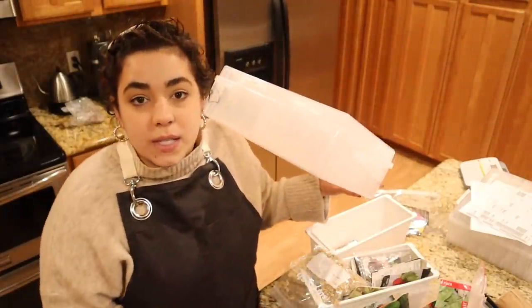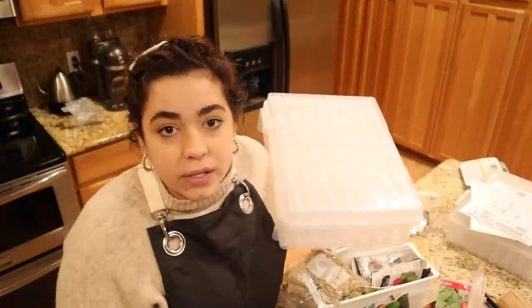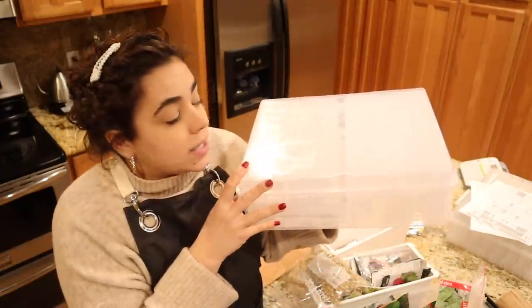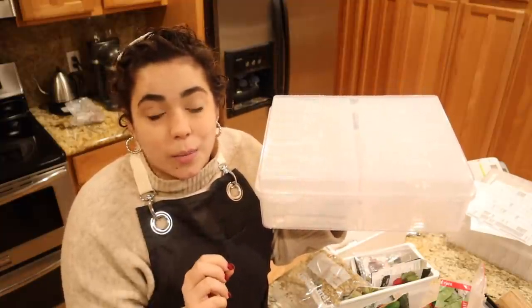I have hundreds of dollars worth of seeds right here. I need to be a good steward of this investment and the way that I have it now is not being responsible with these seeds. This is not very expensive — I've seen this all over online for organizing seeds. I did not come up with this idea but I think it's a brilliant idea, and for two years I've been putting it off. This year I'm not going to put it off any longer.